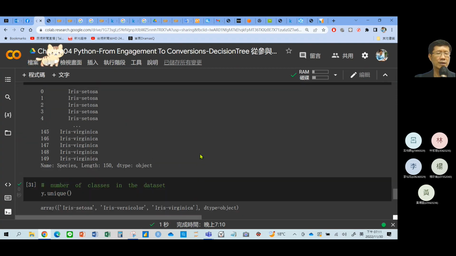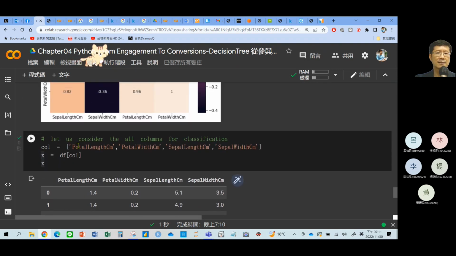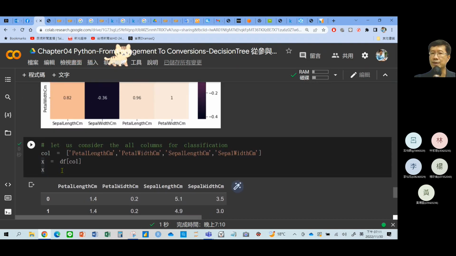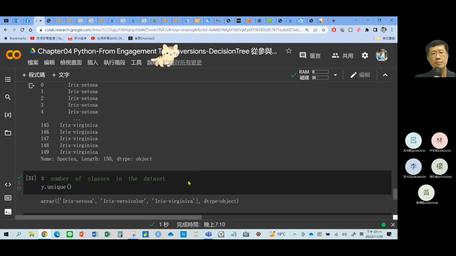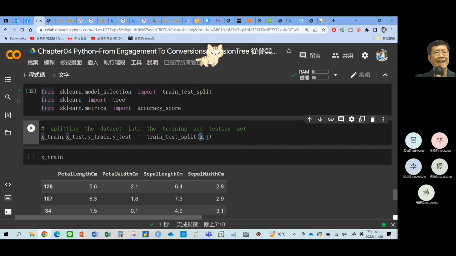We defined it here: 这4个栏位是当成我们的 X. Split with Y, our target variable.